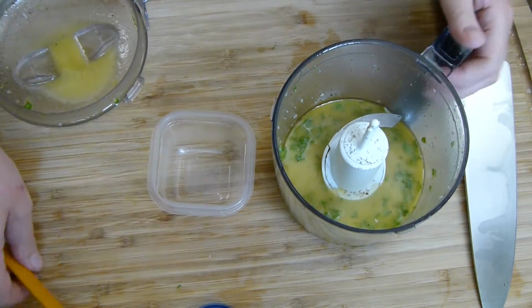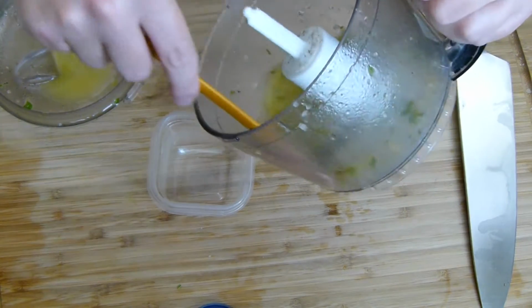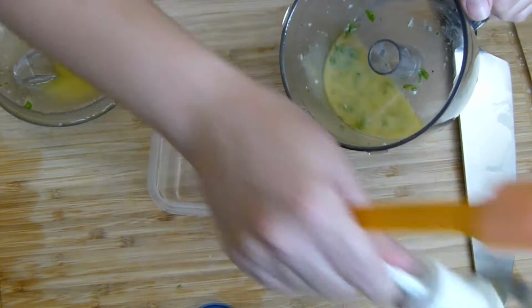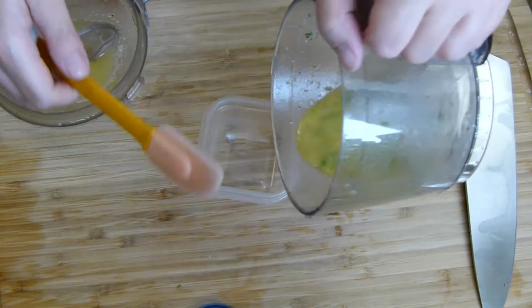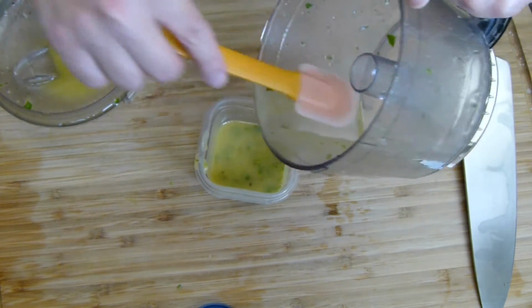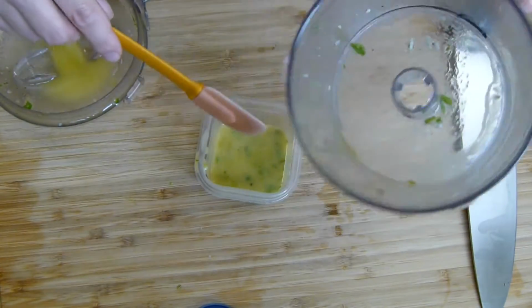So I'm just going to go ahead and transfer this into a little Tupperware because this is actually going to be for dinner. I'm just kind of getting everything ready ahead of time. Plus that gives the flavors a chance to kind of mingle. Is this gorgeous? I mean, it's gorgeous, right? So into the fridge it's going to go.